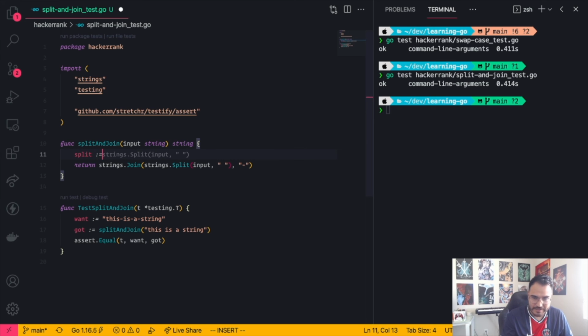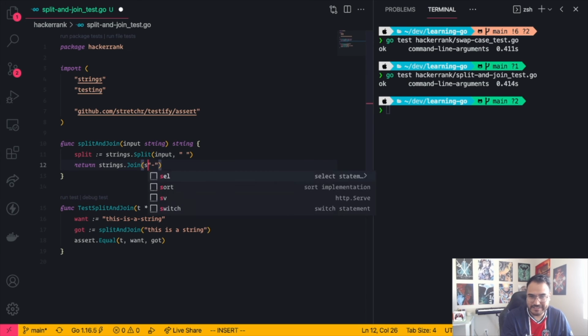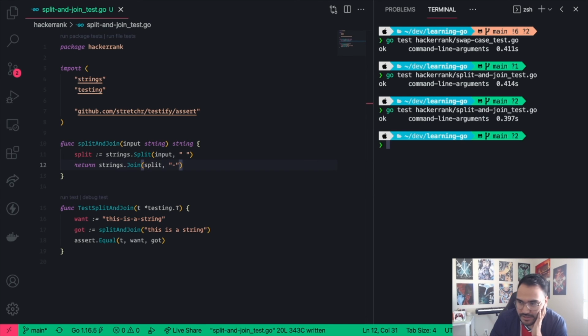It's like we could say something like split is equal to, there you go again, it just knows it. And then let's do this, and let's say split and that. That'll make it a little bit more readable, so it's not all just on a single line like that. Let's run the test again, just to make sure I didn't break anything. And there we go. And I like the solution, so yeah, we're done with that.